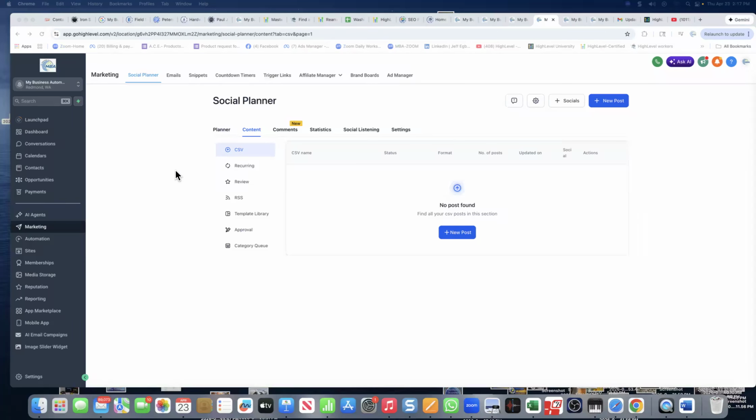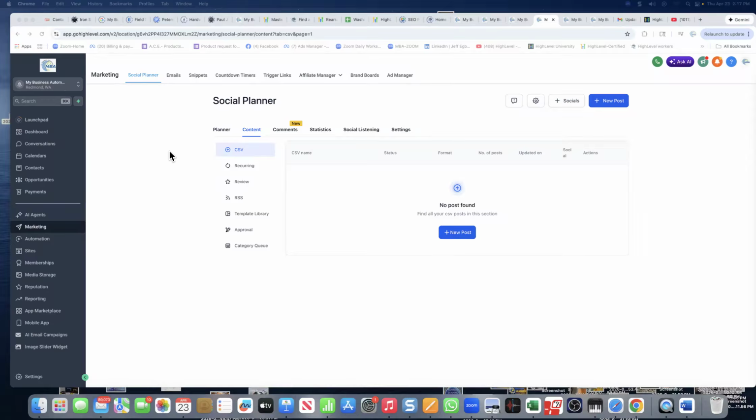Okay, so here's a quick snippet on how you upload a mass quantity of posts in a file. I put it in an Excel, and then I convert it to a CSV. It's just easier to manage and create. So basically, when you're doing the planner and you're going to schedule out hundreds and hundreds of social media posts across the 10 top platforms that we have access to right now through the software.